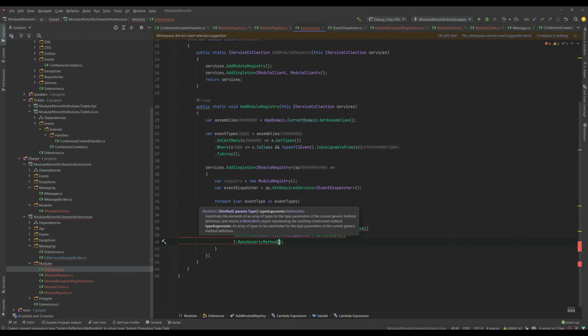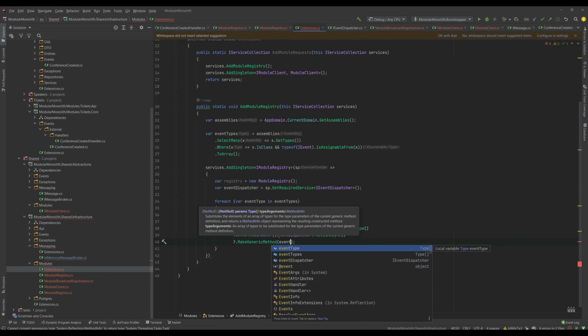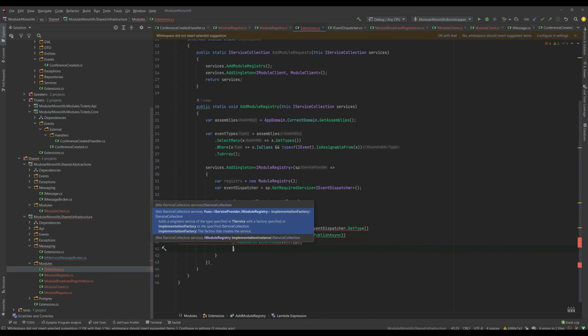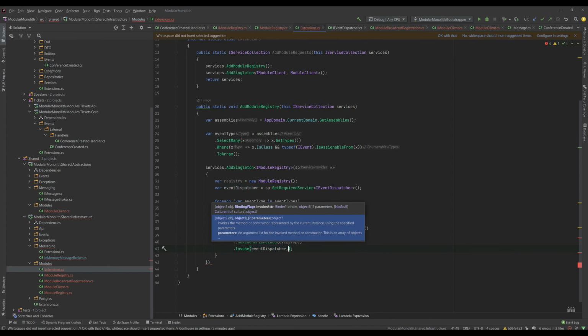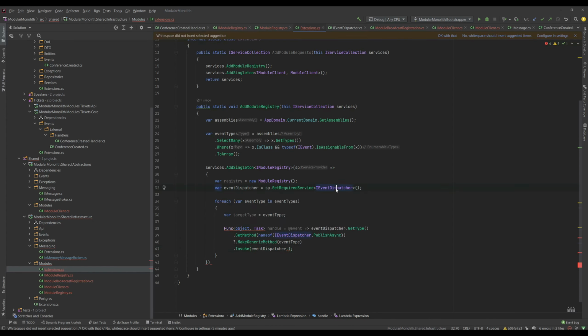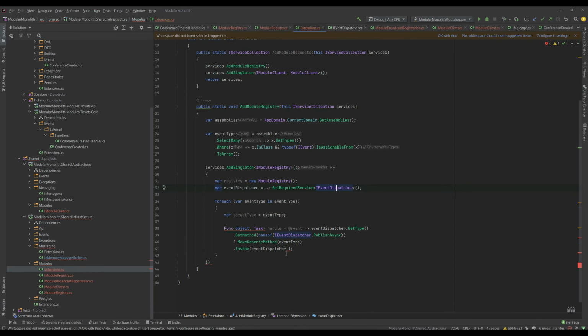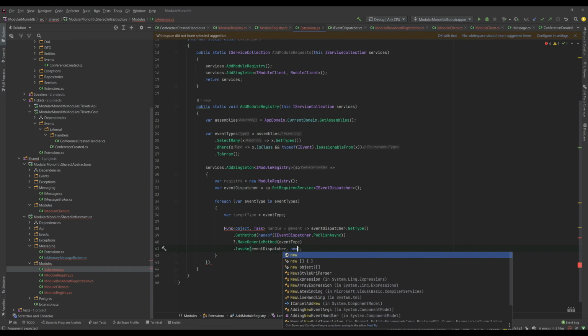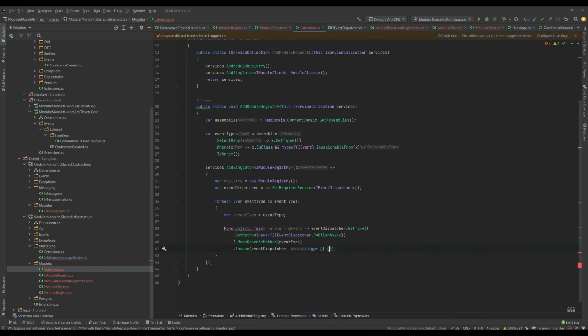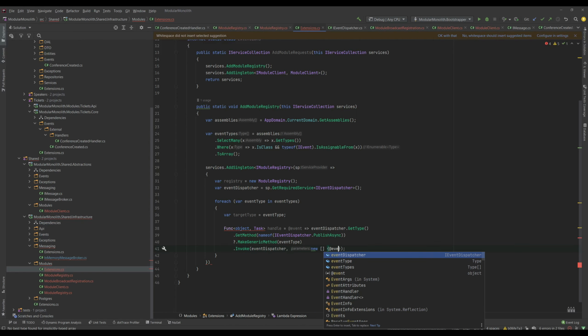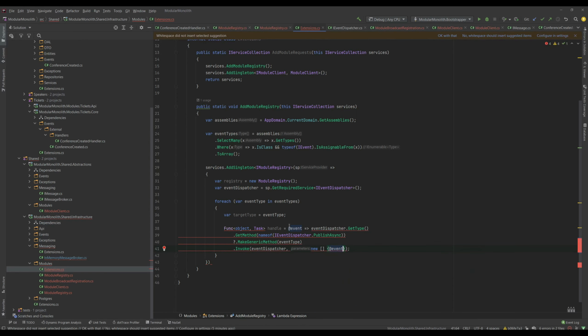And in this generic parameter, I will put our type, so eventType. And now I can call Invoke. And I want to call this on the particular object. So the object will be our eventDispatcher, and our only parameter, as you can see, PublishAsync accepts only one parameter. I will just pass our event. So I will do new, because this needs to be an array since this is a generic API, and I will just pass the event that comes from our handle.